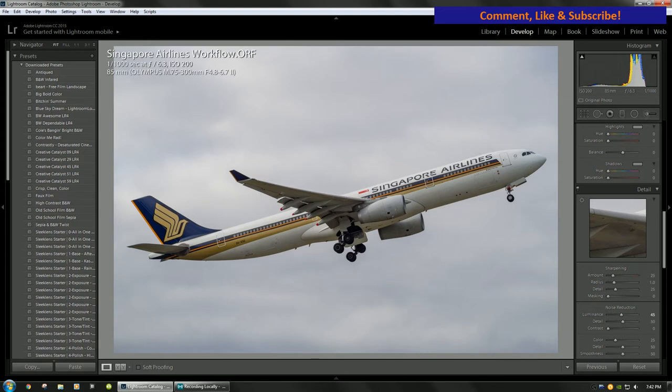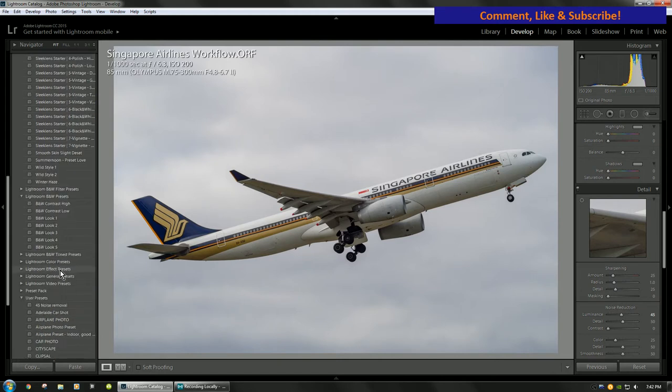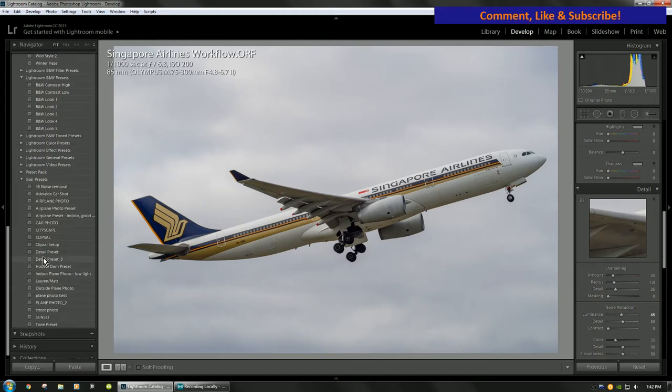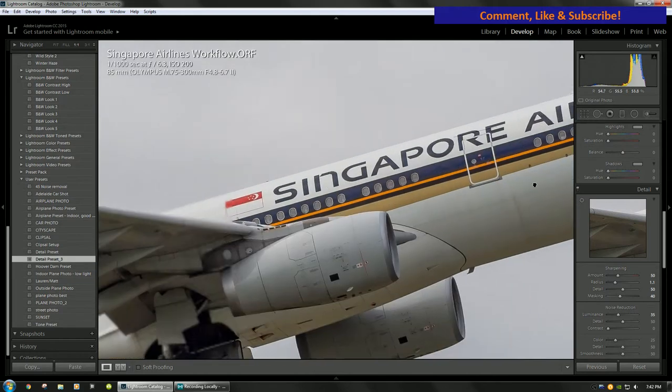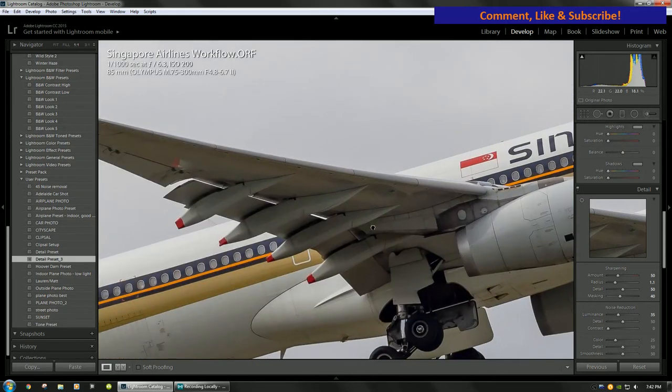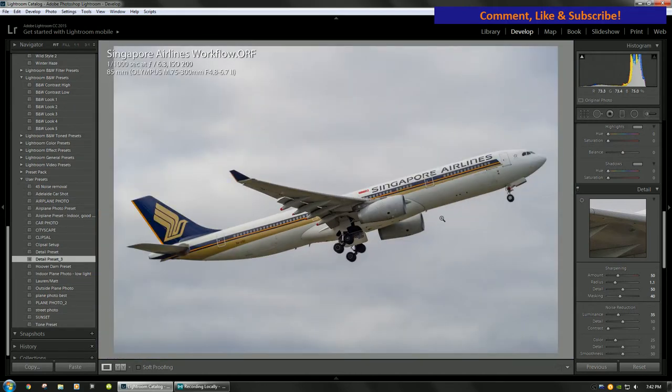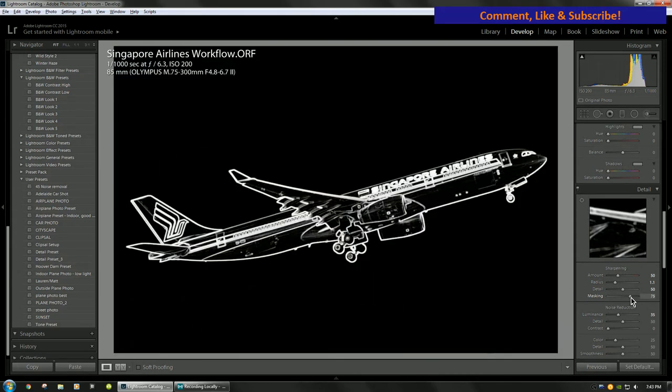Now for sharpening, I'm going to do a lot of sharpening in Photoshop, so I'm just going to do some pre-sharpening here. I'm going to load a preset which I use for other images. That's 50 radius, 1.1, 50 detail, and 40 masking. Now, one thing I learned recently is to not sharpen the whole image, you only sharpen the edges. So what you do is you hold down Alt on a Windows machine and drag this masking slider up until just the edges are showing.